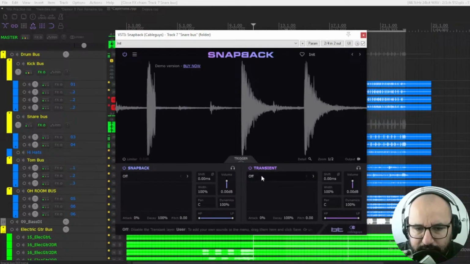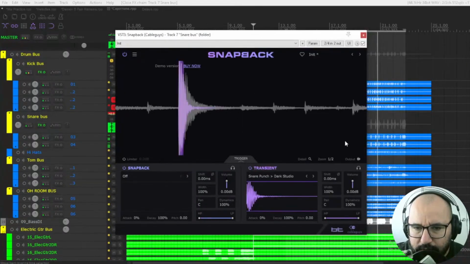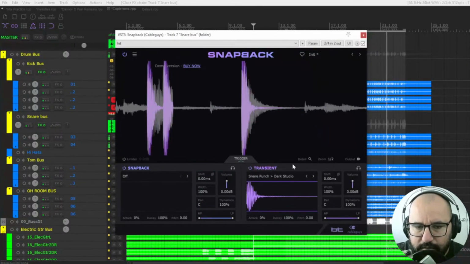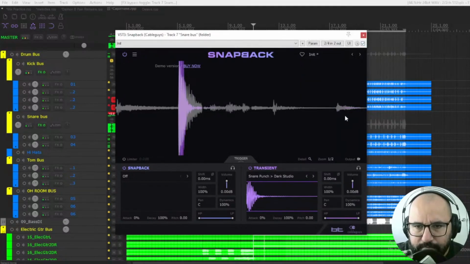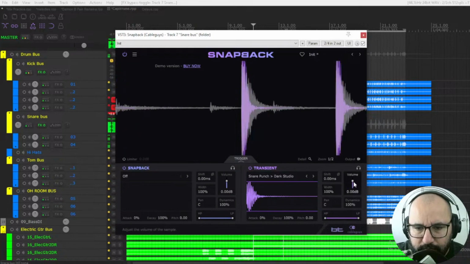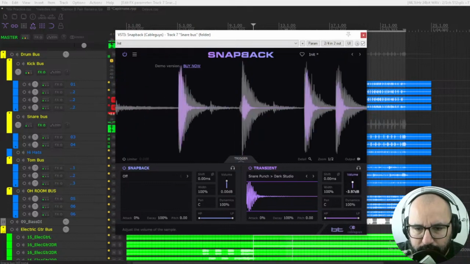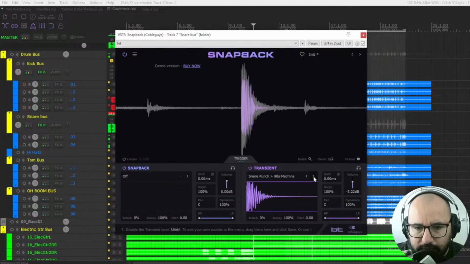For instance, let's change here to snare weight, snare texture. Okay, we added a completely different snare here. Distorted.